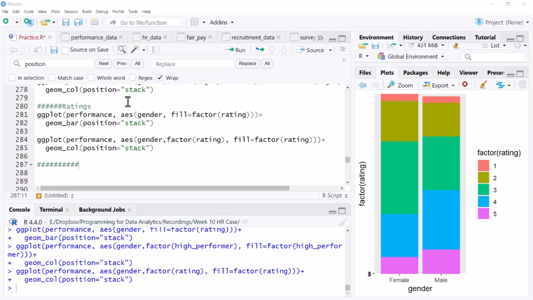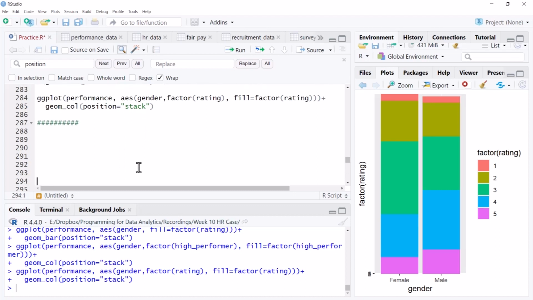For example, in the previous case, we saw that rather than the pay differences in new versus old, it was the mix of employee, the job mix, that was changing. Similarly, here it may be possible that the bias is more on the job level. So the ratings are different at job level rather than gender, but we will carry out this analysis in the next video.